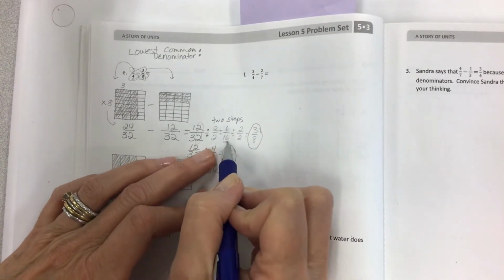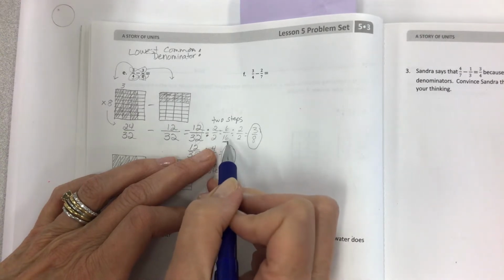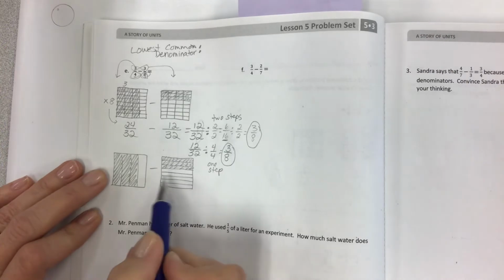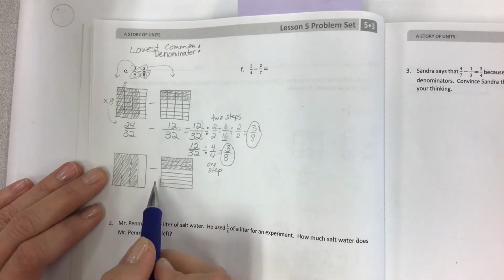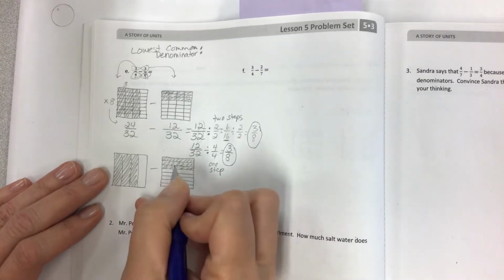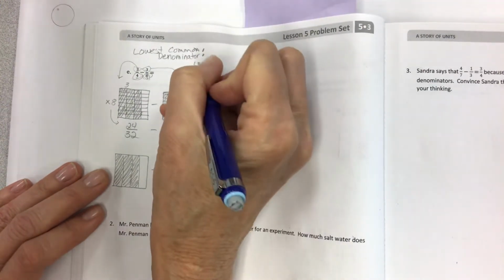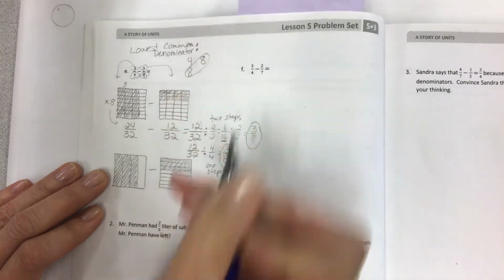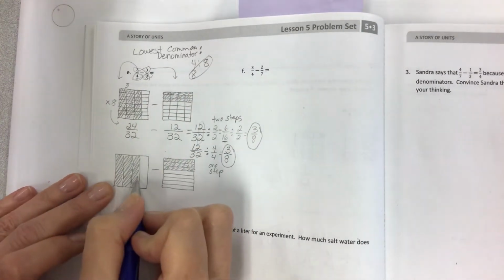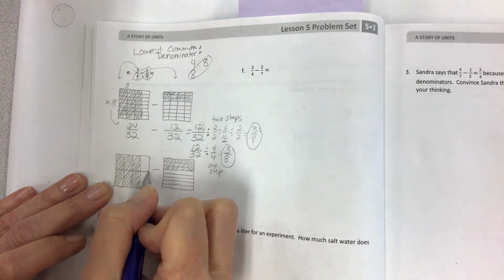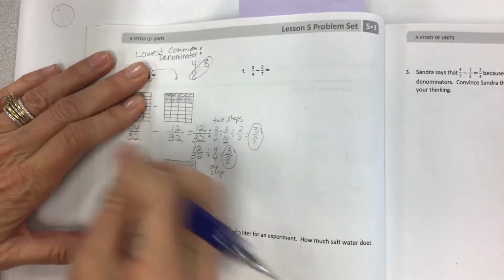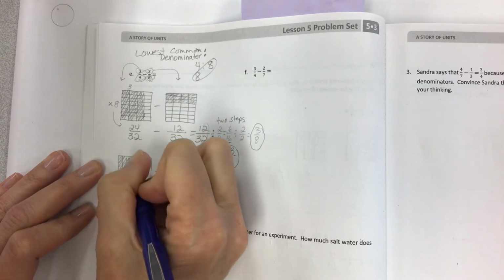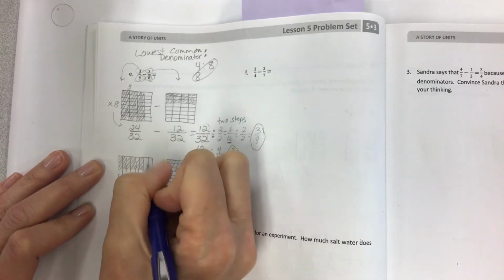If you get here and you stop, that would technically not be in simplest form, and then it wouldn't be fully correct. Now, back to this one. Why did she do this, and why are we still on problem E? If 8 is a multiple of 4, okay, 4 times 2 is 8, bam. Then all I need to do is take my fourths and turn it into eighths. If you don't like the way this looks, then turn your model to the same size pieces.